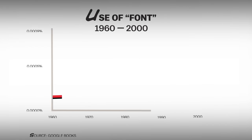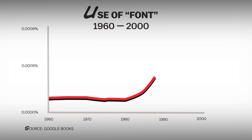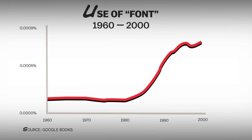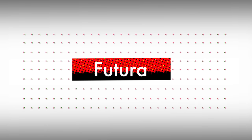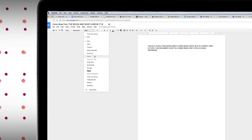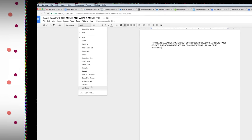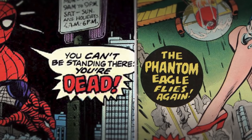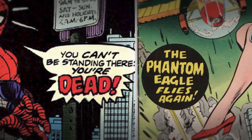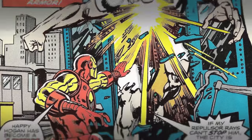The general public only really became aware of fonts with the rise of personal computers. We can see Helvetica and Arial and Futura because our computers have trained us to look for them — some fonts came with our machines or condensed in the document cloud, and we notice them. There have always been hundreds of comic book fonts too, attuned to the idiosyncrasies of the artists who used to letter them. But most people haven't been trained to see the nuance in their work.